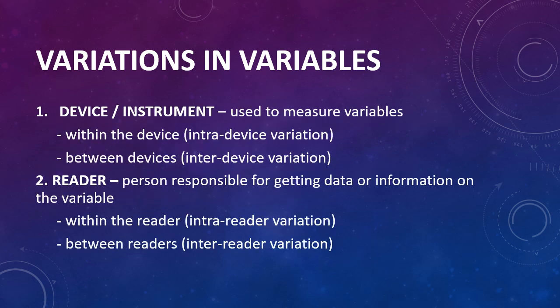So first is the device used to measure the variable, which should be the most appropriate device used to do that. Next, the device must be properly calibrated and matched against a gold standard to ensure its accuracy and precision. So, intra-device or instrument variations are affected by maintenance. A well-maintained device or instrument will most likely perform at top form more consistently.